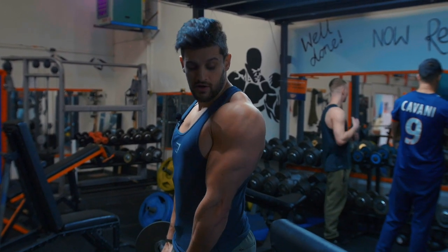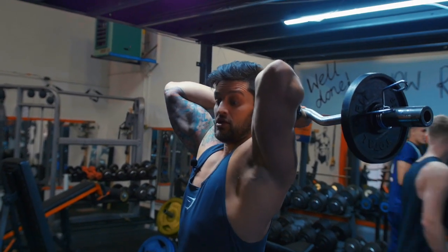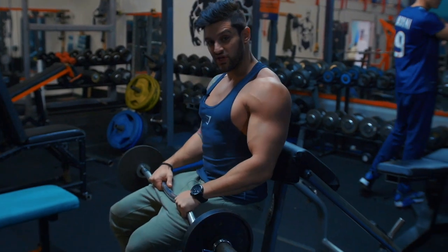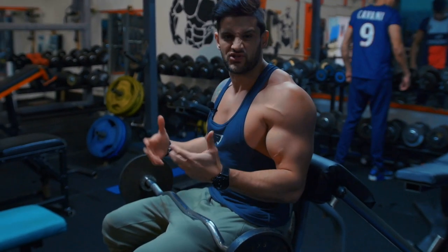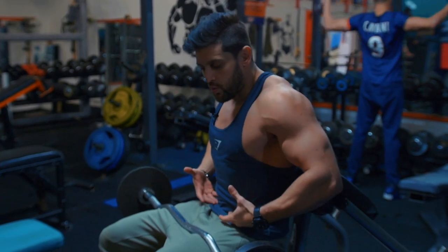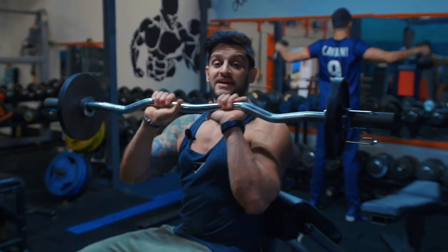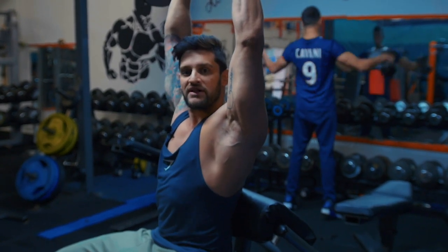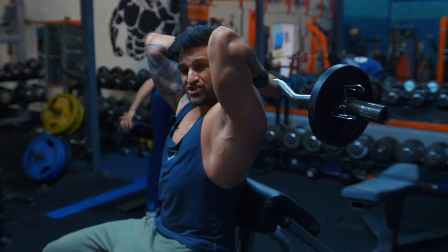Working that long head is what's going to give us that depth from front to back. You'll be used to seeing the standard overhead motion, but when you get heavier weights, the body wants to lean backwards and the rib cage expands and it gets messy. Here's a trick using the preacher curl to stop that — put your lower back on the pad and sit back-to-front on the machine. That lets you set your posture in a really rigid fashion, stabilise with back support, and pull your core in against the pad. Engage your scapula, grip the inner part of the bar to keep it close, allowing you to roll the elbows in for long head and medial, or out for more lateral. For me, I like to pin the elbows tight, squeezing for a full stretch and extension on that long head — the full range of movement.